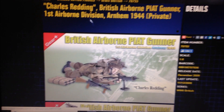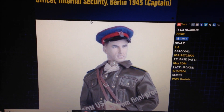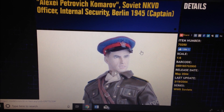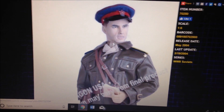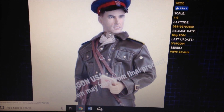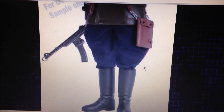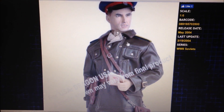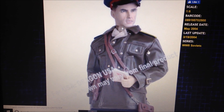Number eight is a Russian figure — Alexei Petrovich Kamarov. This is one I've been after for a long time, very rare and very expensive. Just a super realistic figure; he looks great, that uniform looks really good. This is the only picture they have of him on the website, but in particular that leather jacket he's got on looks really cool. Definitely a figure I want to get.